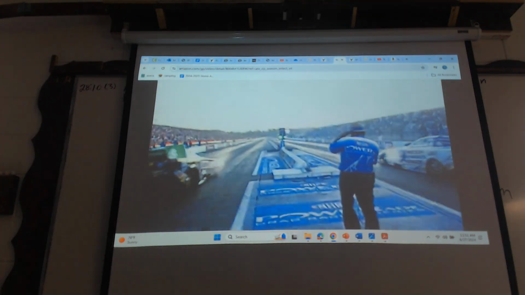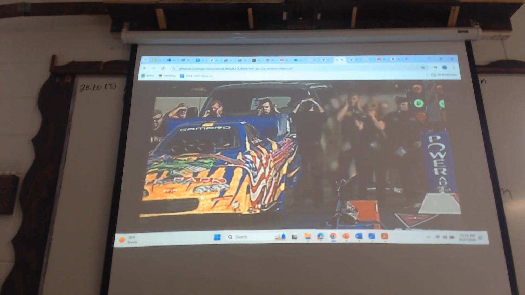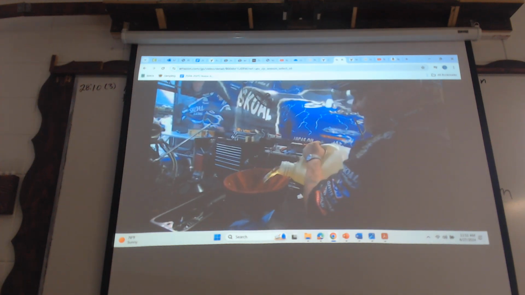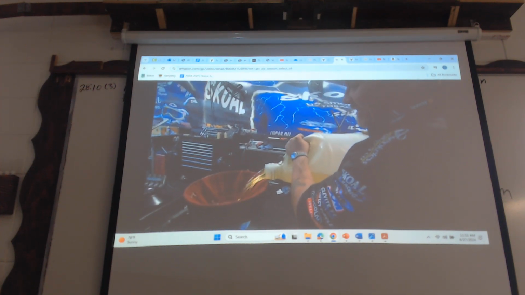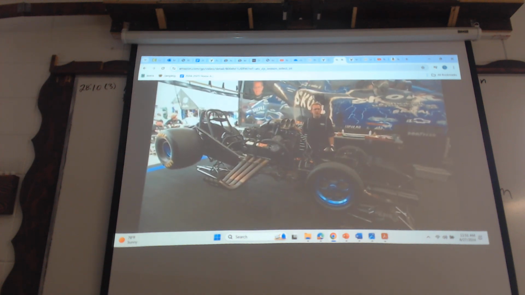In a 1,000-foot 4-second run, a dragster will burn up to 15 gallons of nitro. That's an 80th of a mile per gallon. Nitromethane over the years has proven to be a very powerful fuel. We've learned to tame it and put it into these engines to make the maximum amount of horsepower with the air ratio that we have.